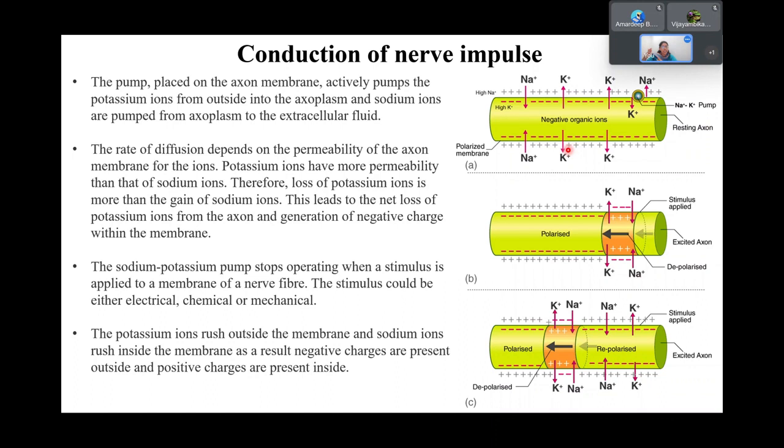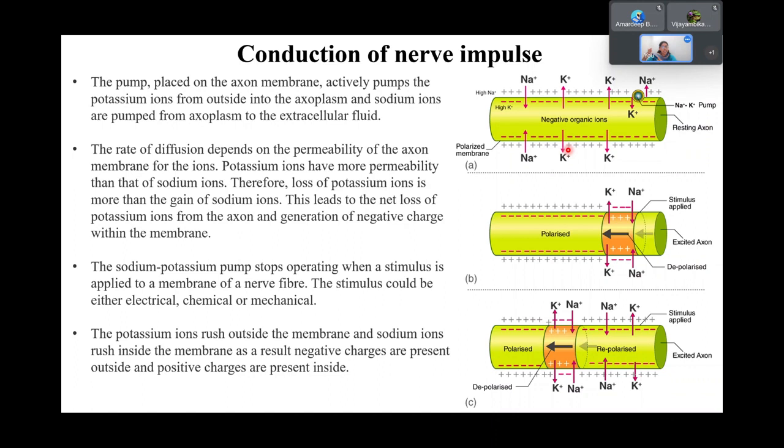So the first thing, when sodium is moving in, the negative resting potential is first cancelled out, because there was a certain level of deficiency in the initial part. It was negatively charged. So initial movement of sodium inside will first neutralize that charge, and once equilibrium is reached, it is only after that the membrane will become depolarized. And this happens at a difference of 30 millivolt. What do I mean?